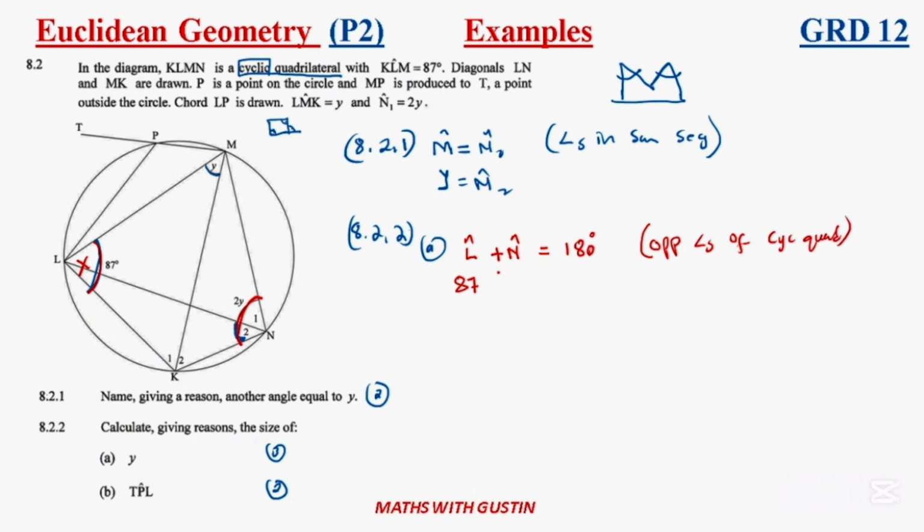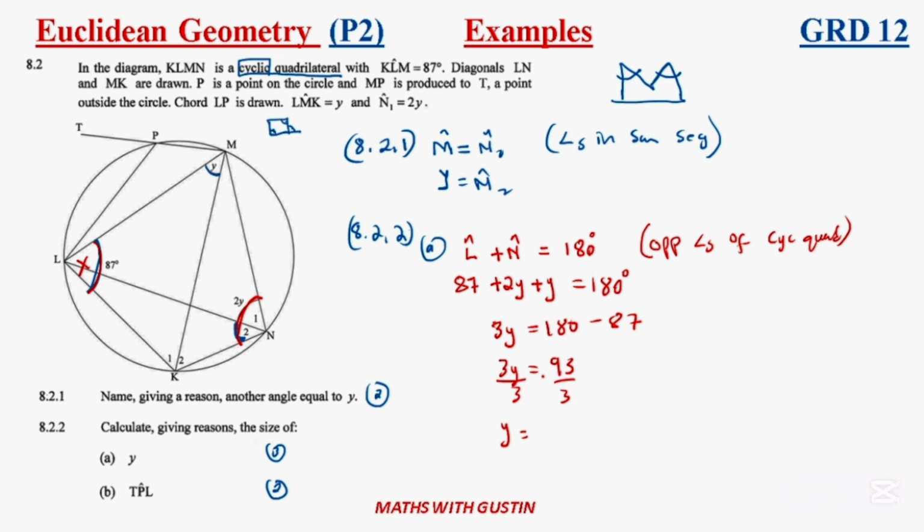Okay, and then N here we know that N is made up of these angles here, which is Y. It's made up of 2Y, and we've already proven here that N2, there's another Y there as well, which is equal to 180. Okay, interesting question here. y and y will give us 3y, and therefore 180 minus 87 is 3y, which is going to give us 93. So therefore divide everything by y.